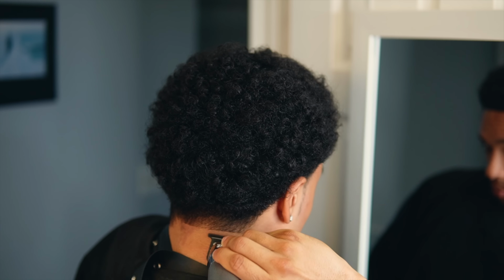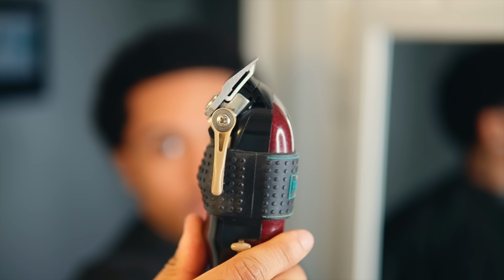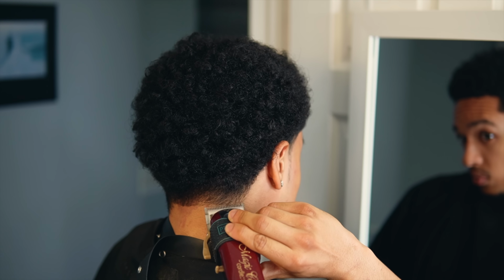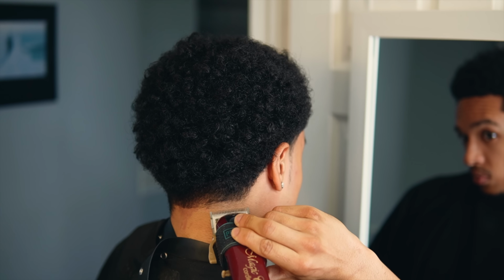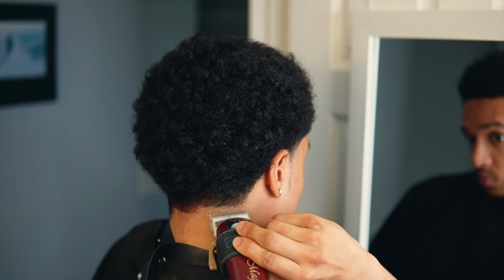I'm gonna go in with my wall magic clips next with the lever completely open and no guard, and I'm gonna go up about 1/2 inch. This is setting in my next guideline, and I'm gonna stop when I get to the middle again because I'm only working on 1/2 of this right now.